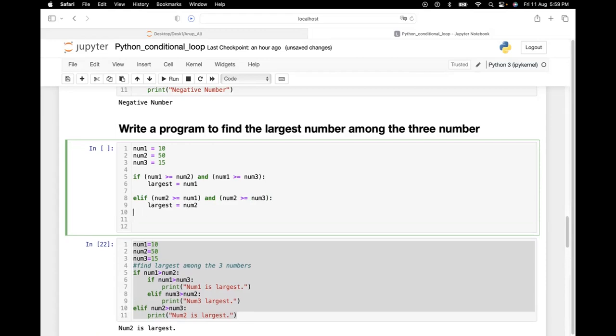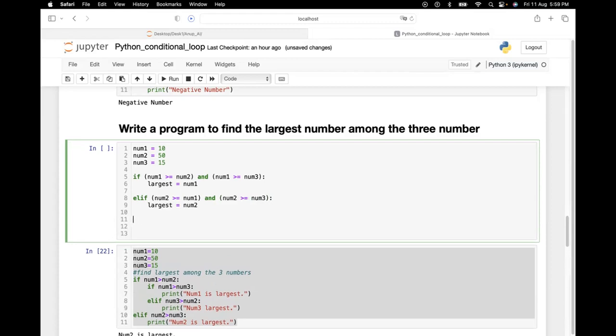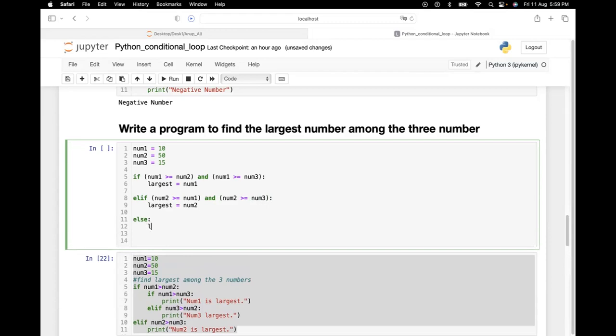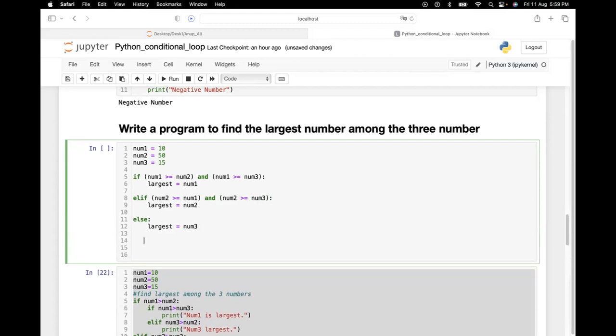Else, I am writing largest is equal to num3. And then I am also printing.